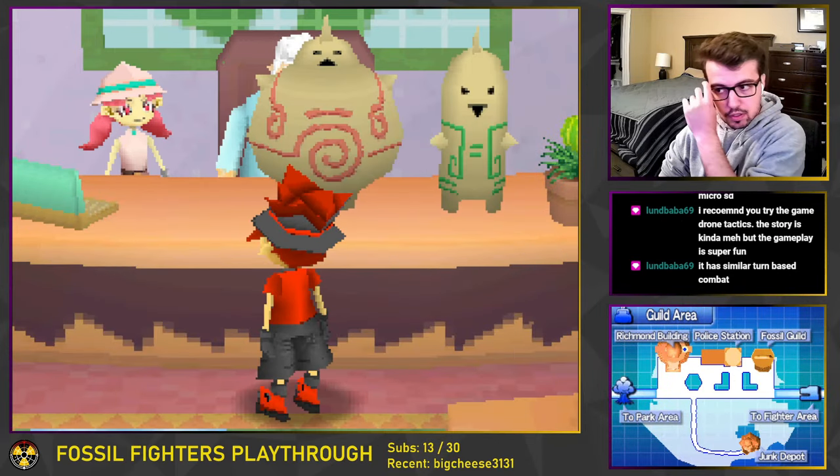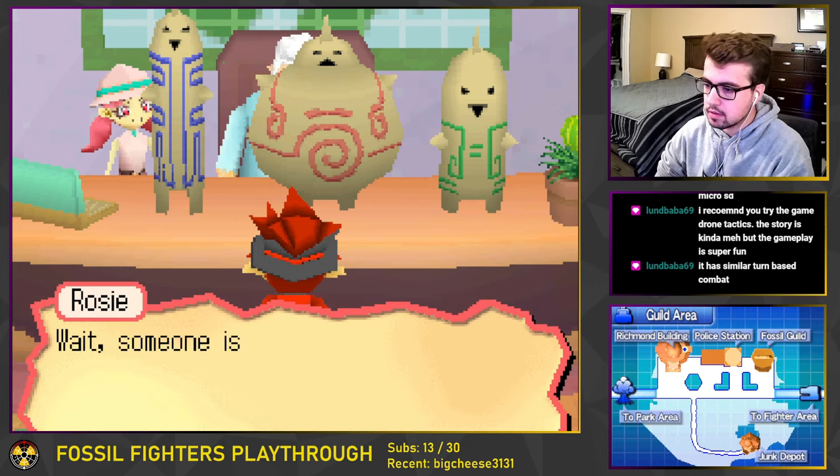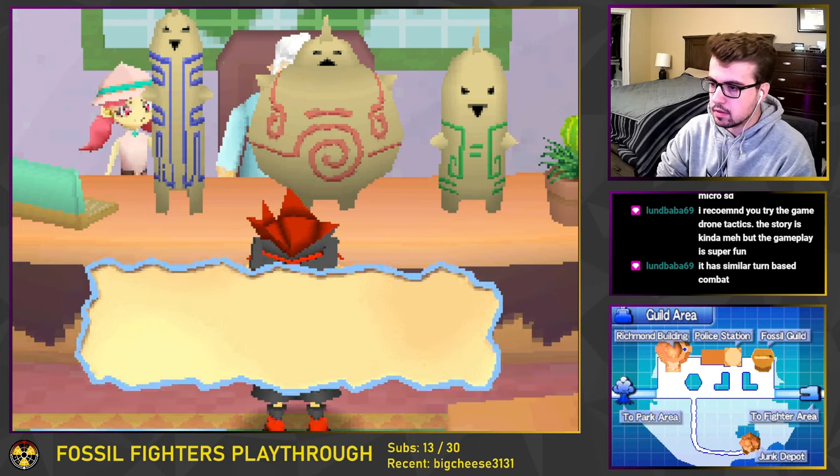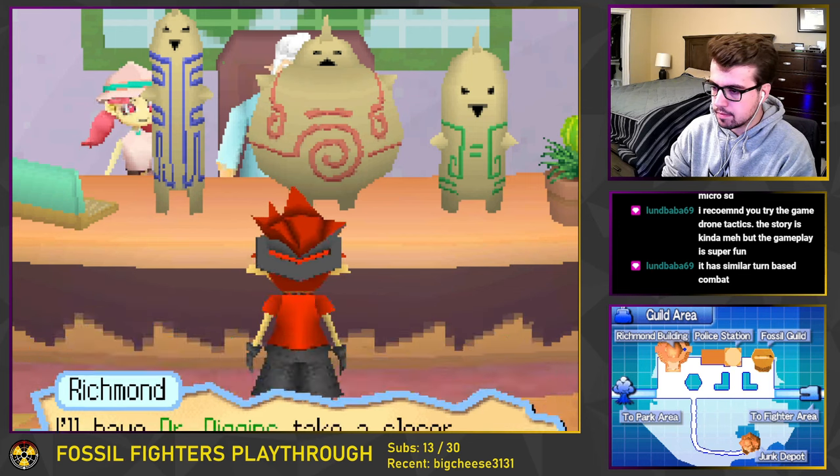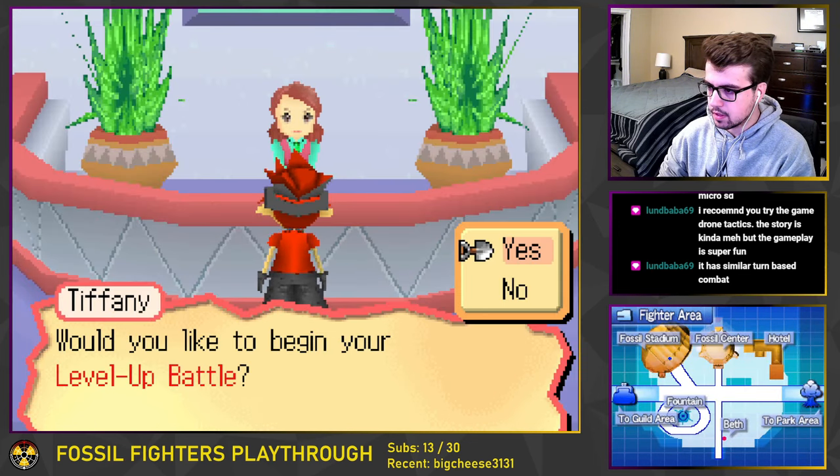Now if I had known that I had idols worth billions of G just sitting in my room, I would have tried to profit off that. But instead, I didn't, and Richmond takes the idols so that Dr. Diggins can inspect them more. Anyway, time for another level up battle, I guess.